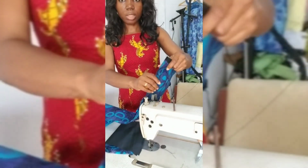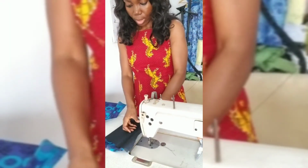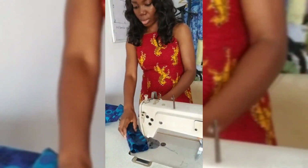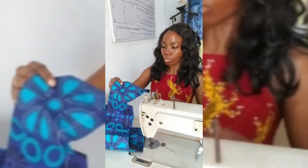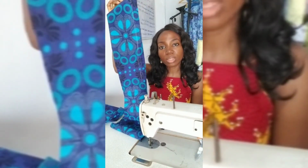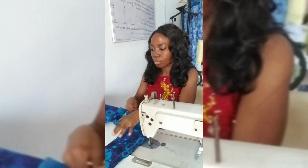This is the back. These are the center sides. These are the side pieces, 2 of them. Then this is the back, the center back, where you have the zip. You can see the line I marked. That's what indicates where the zip will be. I'm going to pin that part now because I'm not joining on it.